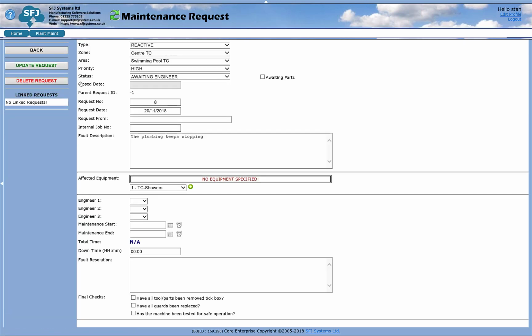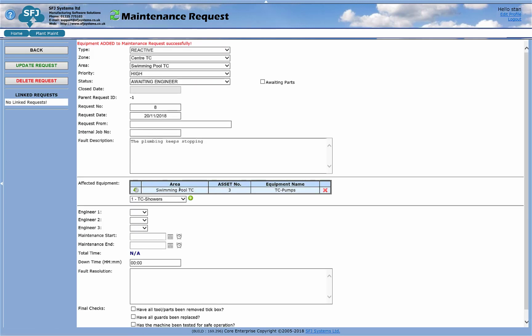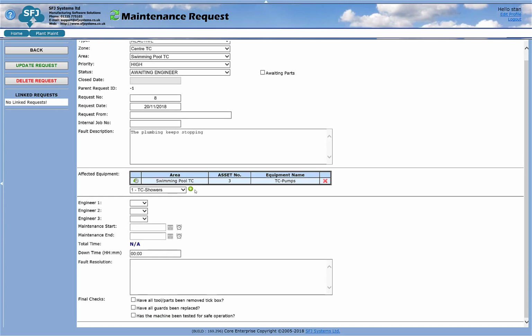So I'm going to click on that button and say that, okay, I've got a problem here. They said that it's something to do with the swimming pool. The pump stopped working. I'm going to say that the pump is the pump, add that in there. So we now know that the pump resource is the actual problem. I'm going to run down here and say, well, it's Jim that's doing it. And they started doing this on the 20th today at, say, 8 o'clock, and I finished on the 20th at say 10 o'clock, so 2 hours there.